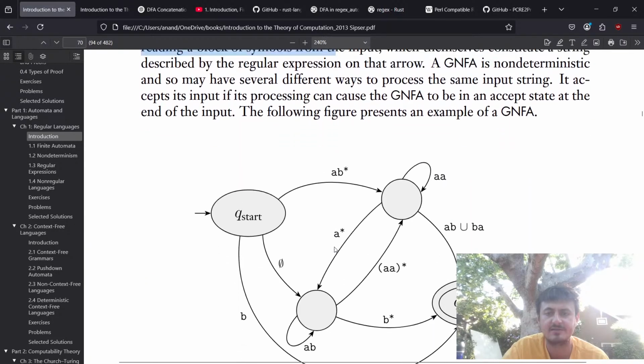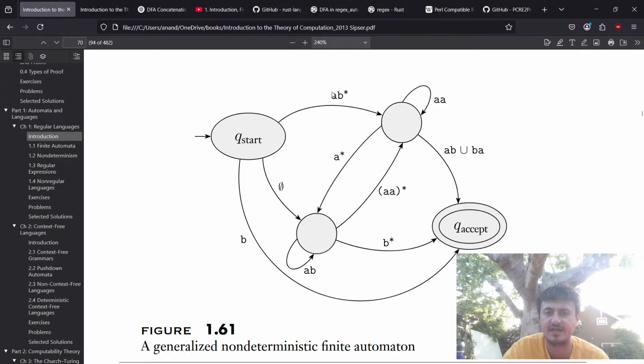All right, so here's an example of a GNFA. See the arrows? They have full regex on them.